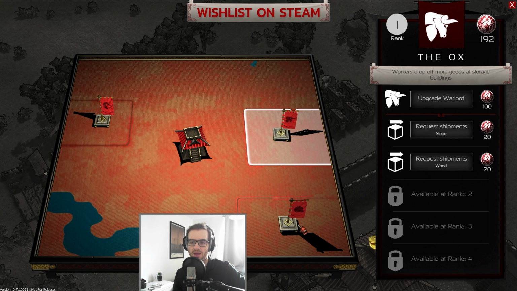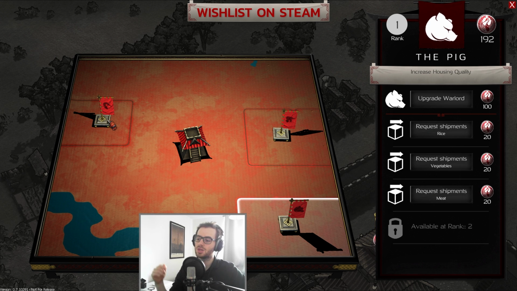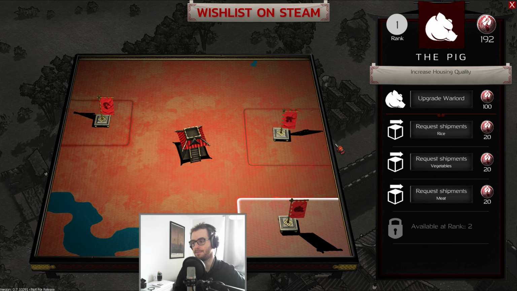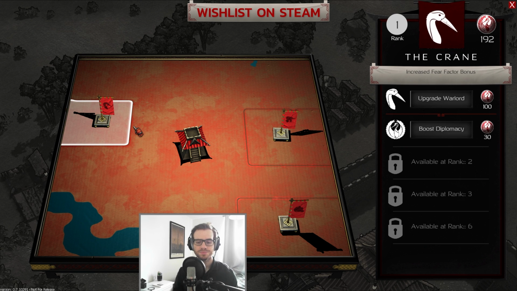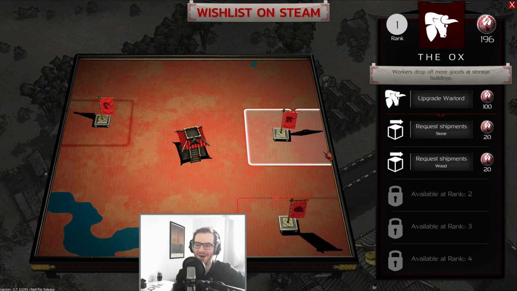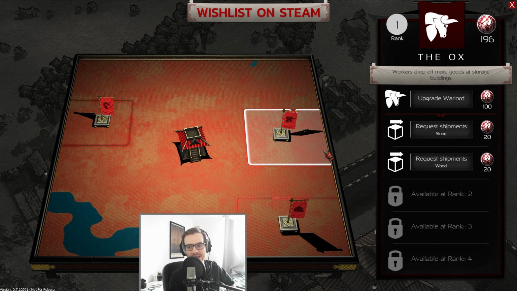So we've got the crane over here, the ox, and the pig. Each warlord will give you different possibilities of shipments and bonuses, etc. So the crane over here is going to boost your diplomacy because obviously cranes have lots to do with diplomacy. We're going to go over to the ox, and just like in the callback to the ox tethers of old, the ox warlord is going to give you resources.